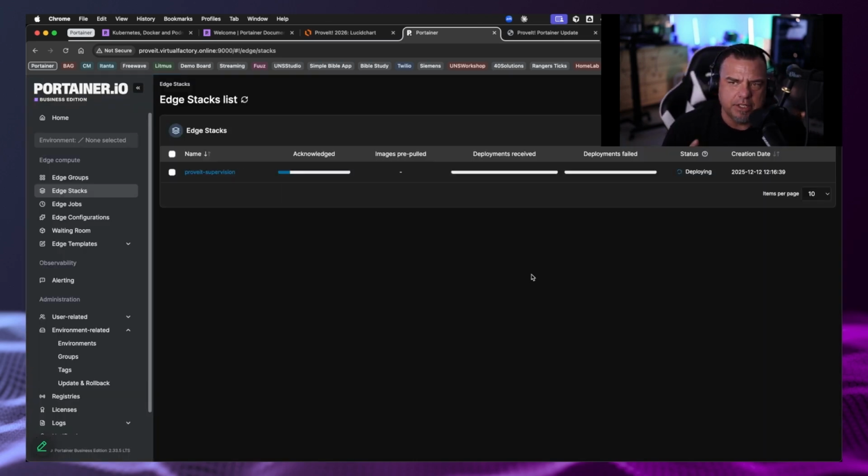And so now what's going to happen is all the servers are going to be updated with our updated stack. So what's happening right now is initially all of the environments are acknowledging, then they're going to deploy, and then we'll see which ones failed, and then we'll go ahead and test HiveMQ1 again, and then we're going to create our job. And this is actually how we're using it. This is permanent. We are using this for the ProveIt infrastructure. So people who are going to attend ProveIt will be able to monitor the environment.